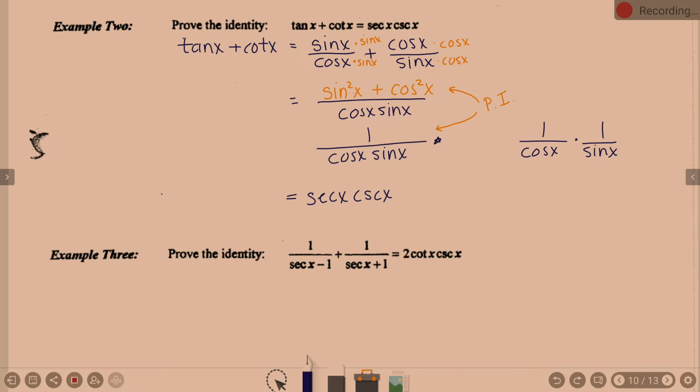And there you end up with your secant x, cosecant x. I feel like I love that so much. Okay? And as you get into this, guys, you don't have to write what it's going to equal at the bottom. That's my teaching thing. But I'll be honest, when I'm doing these, I don't necessarily write ahead at the bottom, because I don't know how many spots it's going to take up.